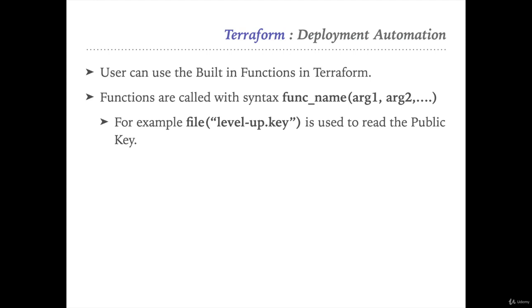For example, we can understand the file function. If you remember, we have been using the file function for a long time to define the public key for Amazon. We also used the lookup function in maps to identify the AMI corresponding to US East 2, US East 1, US West 2, or US West 1. We will discuss some more commonly used functions so that whenever you plan or create your configuration file, you can use them.